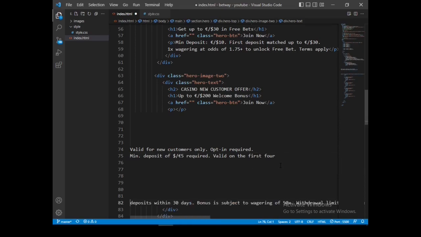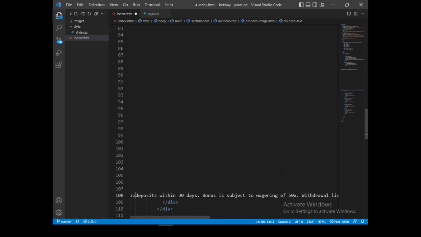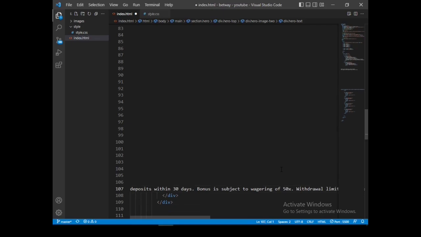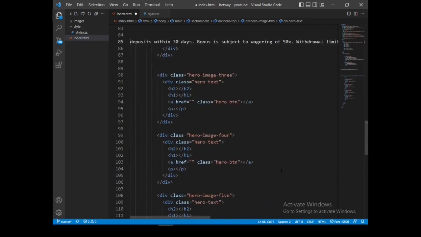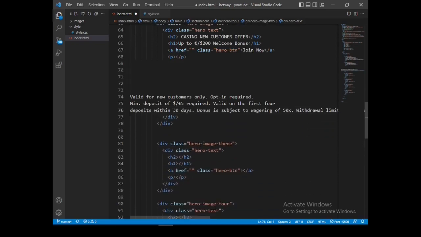Sorry for that error, but I need this text to go there.